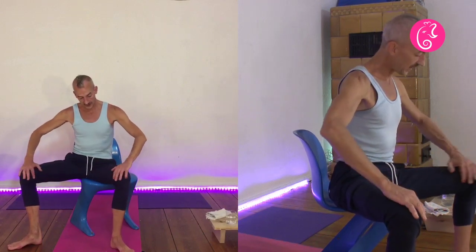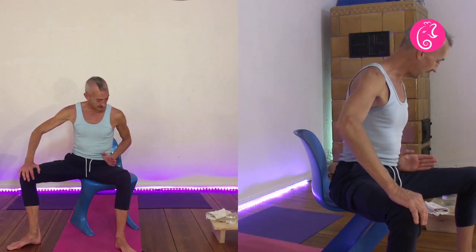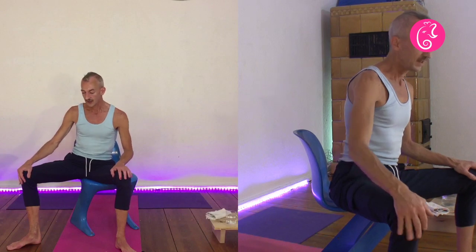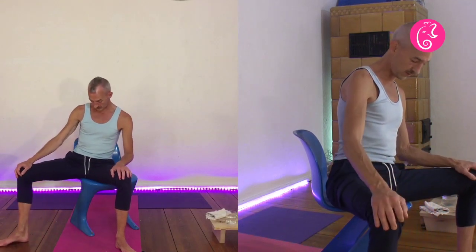As far as you can do that, as far as you can open your legs. Now my left knee is looking to the front and my right knee is looking to the right. So front knee on 12 o'clock, right knee on 3 o'clock. If your right knee is on 2 o'clock, it's fine. If your right knee is on 1 o'clock, fine. Just see how far your right knee can go to the right.